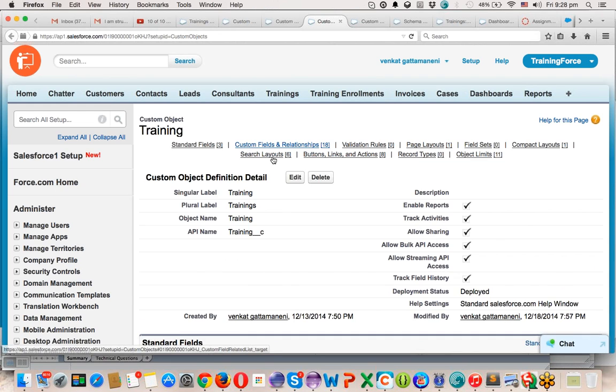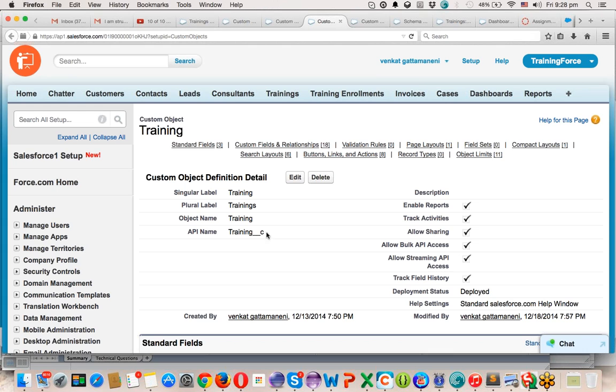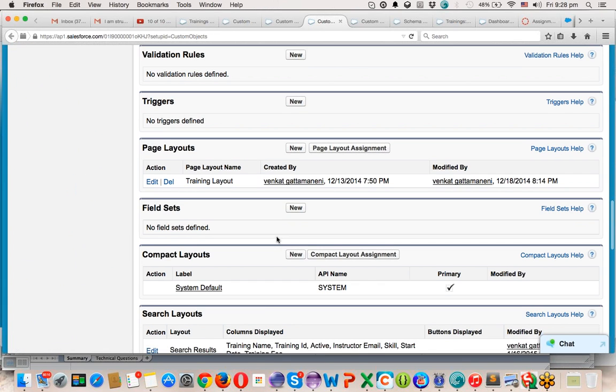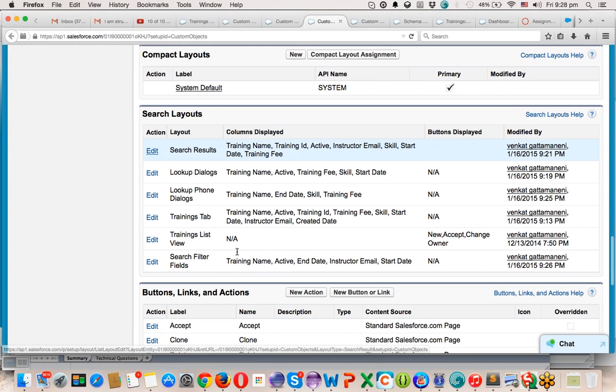And you can see the search results from here. This is one way of accessing the search results. You can directly click on edit and you can configure it. The other way is scroll down, it's exactly here at search layouts. So these are all the options on the objects.